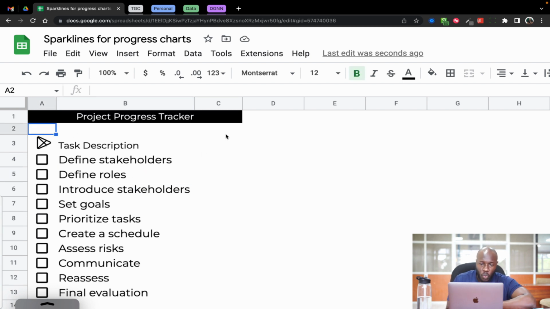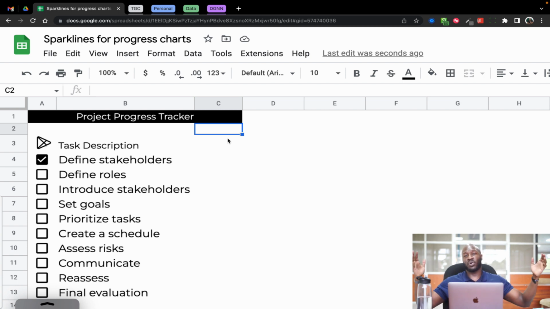Okay, so now I want to create two things. The first thing I want to create is a percentage tracker that will increase as I complete each task. Like this. So we have 10 tasks. When I check the first task, I expect to see 10%. Then when I click the second one, 20%, and so on and so forth. So how do we do that? Logically, what we want to do is count the number of checkboxes when they are checked and divide that by all the checkboxes available.